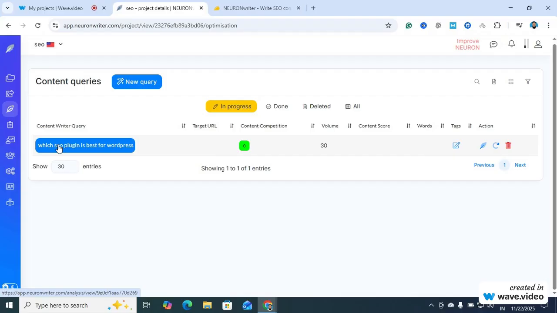Here is my target keyword. I will choose from my base targeting keyword for keyword analysis, and this targeted keyword has no competition, zero competition. That's why these keywords are best for me. And the volume is 30. Volume 30 means I chose my project for USA, and only 30 people are searching for this keyword. This is a long tail keyword I searched here. And now I am going from this keyword.